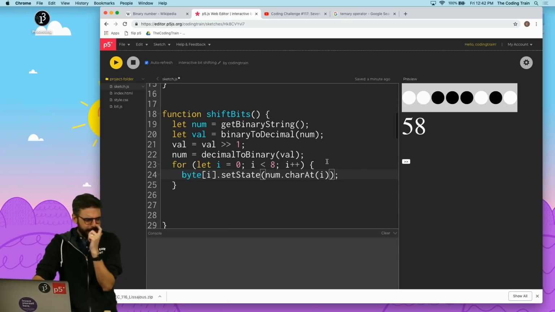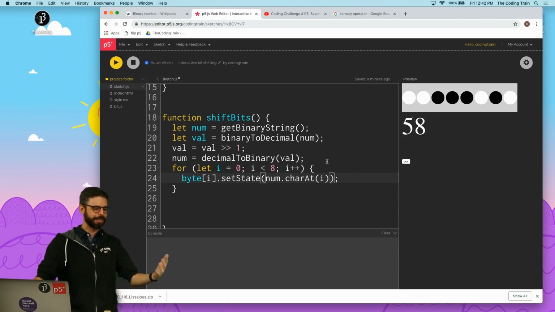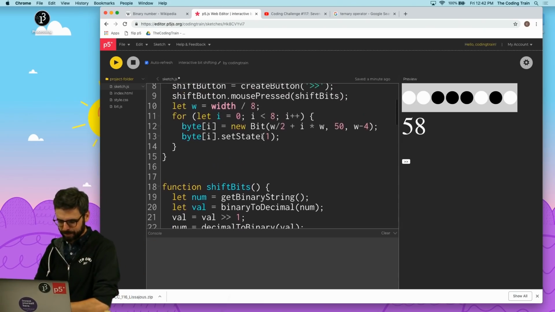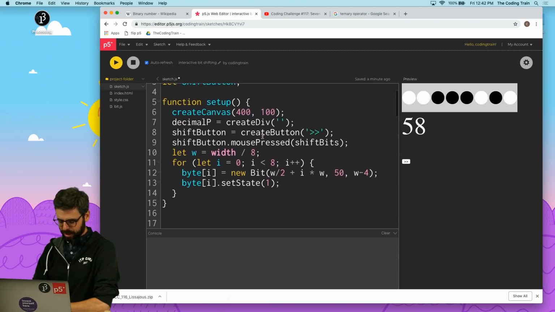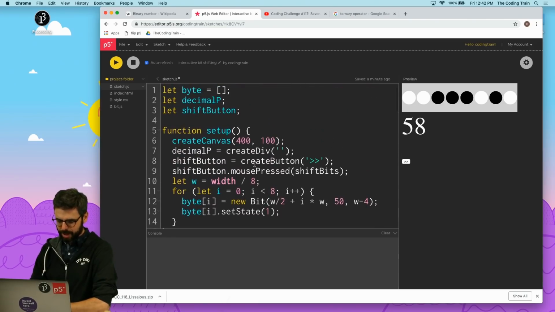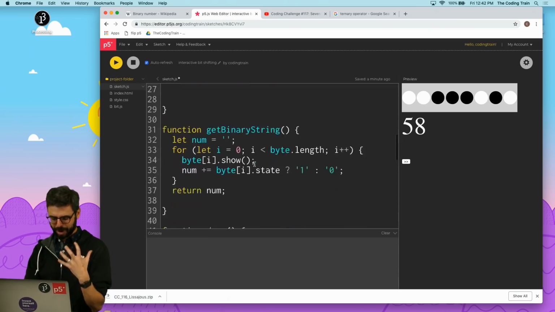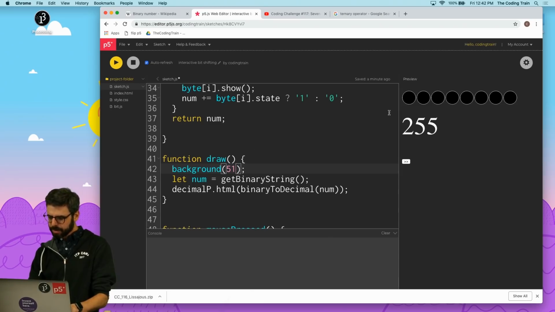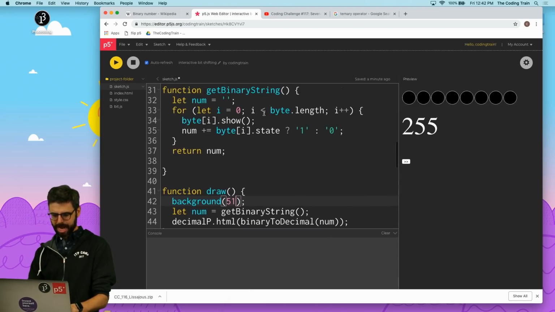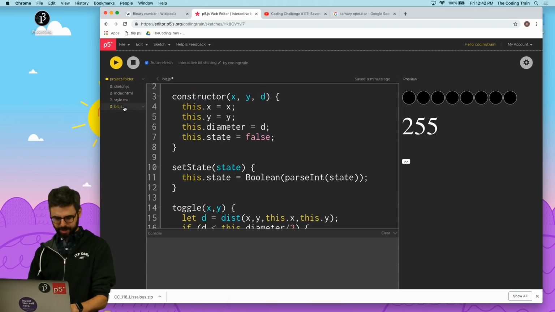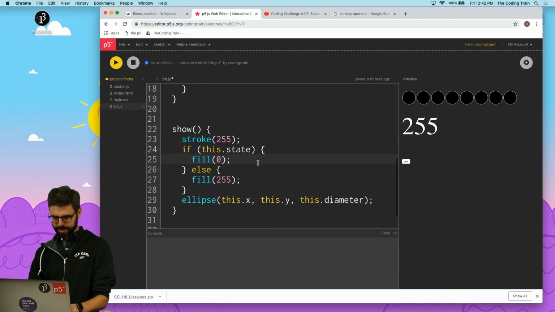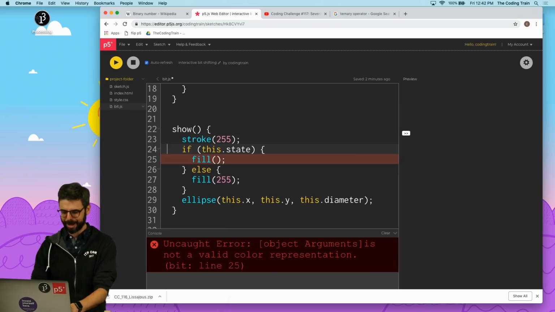Okay, there's a couple things I want to do. I know everyone is going crazy that I have the black and white on. Let's fix this and make it more clear so I don't leave everybody in such a traumatized state. So I'm going to make the background 51. And in fill, where I'm drawing it, let's use a ternary operator.